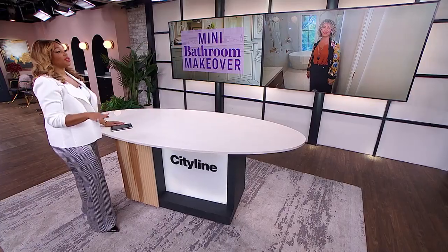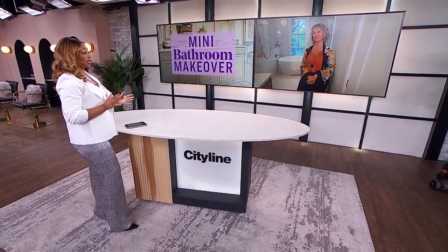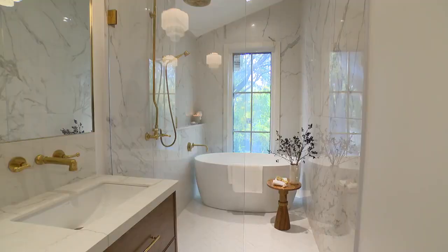You haven't even given me the tour yet, and I'm saying right now that is worth sleeping on top of each other for a year and a half. Like, that looks beautiful. So space and layout were a challenge for this room, right, T? Yes, so definitely a design challenge. This bathroom is only 5 feet wide. I can touch it with my arms stretched out, but we really wanted it to feel open and luxurious.